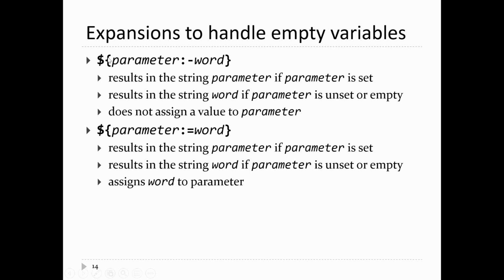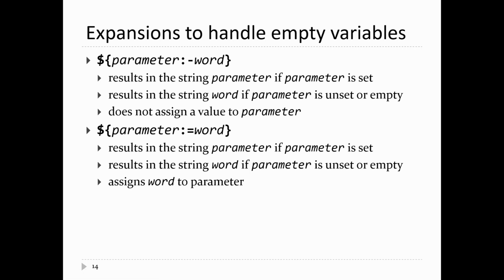And so they have this, I guess, slightly unusual form. It's dollar, and then the braces, where parameter is just a variable name. So some variable name, and now you've got colon hyphen followed by a word. If the parameter is already set, so this variable here is defined and non-empty, then that expansion just produces the string that's stored in the variable.